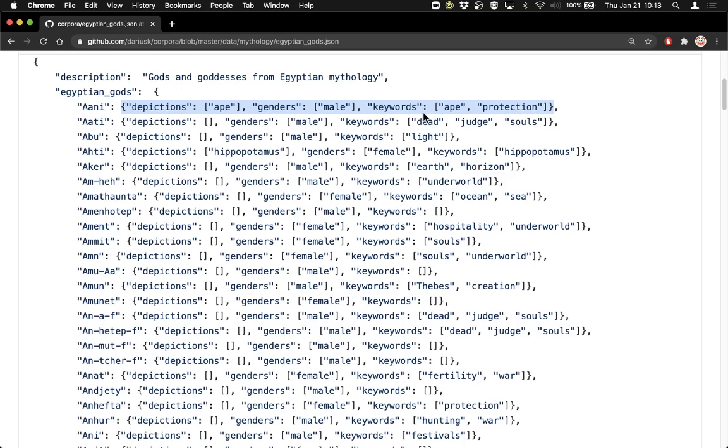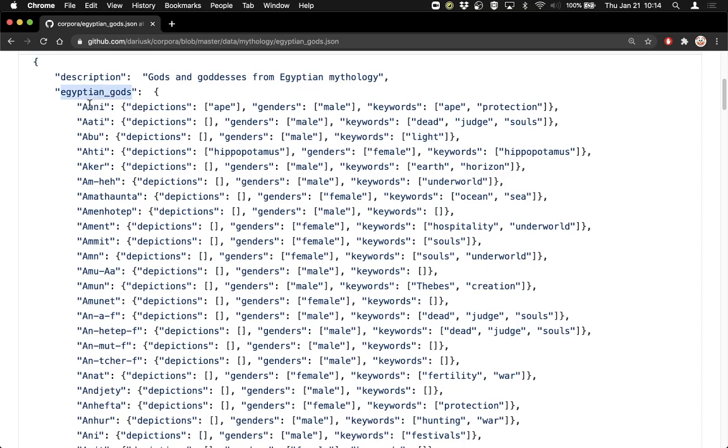So the key thing about this is we need to be able to look at this and read it, right? We need to be able to look at all of the little bits of notation, which after all are the same as JavaScript, and see how we would get to particular kinds of information. So if, for example, we wanted to get to the genders of the god, let's say Ati, the second god here, we know that we would have the main object here. So that's where we would always start when we're accessing information.